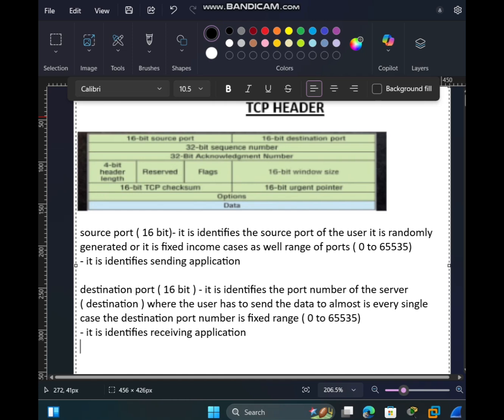What is sequence number? Sequence number is 32 bits. It is used to identify the segments.